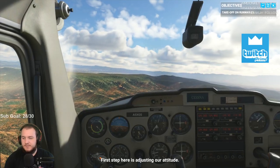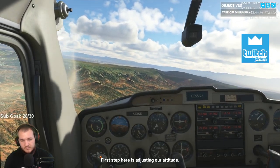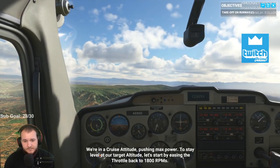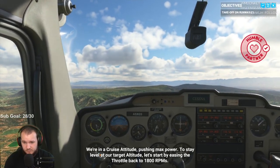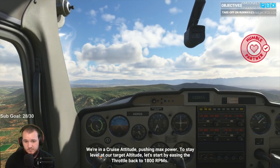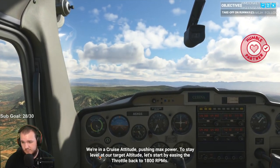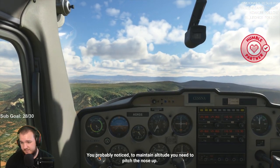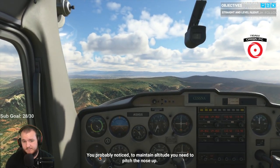First step here is adjusting our attitude. We're in a cruise attitude, pushing max power. To stay level at our target altitude, let's start by easing the throttle back to 1800 RPMs. You probably noticed, to maintain altitude, you need to pitch the nose up.